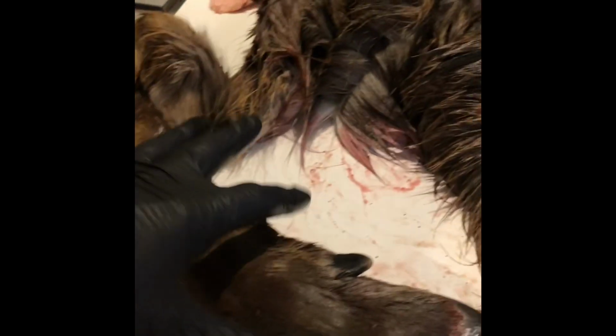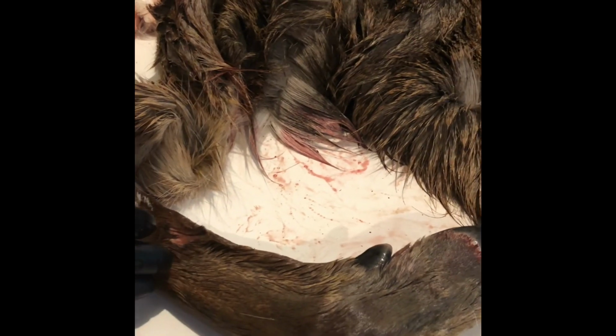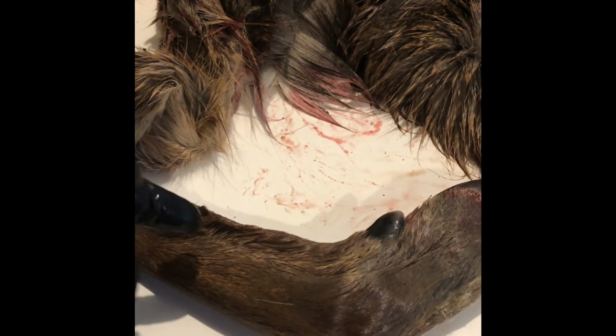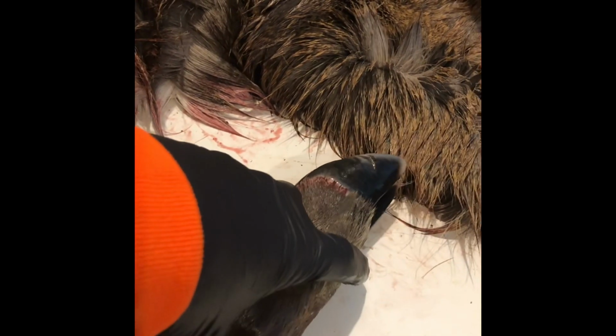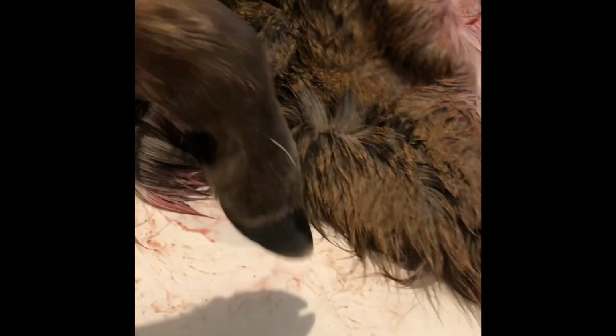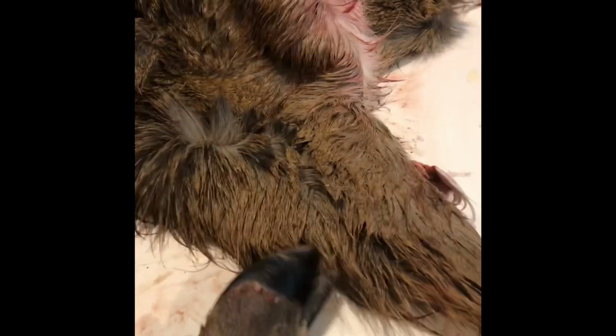Joe had it caped at a processor, and they all do it kind of different. This one here still has all four legs on it. If you cut them about right here, you can usually use a 3/8 inch drill bit, and you can run a wood dowel in it after it dries and make a coat hanger out of it. It's real easy. Just get a nice piece of plywood to put behind it, or a one-by, and they dry up like this, and you can hang your coats off it. I've made bookends with them before. You set them like this and put a piece of wood on them, and they make a nice bookend if you put a couple on there.